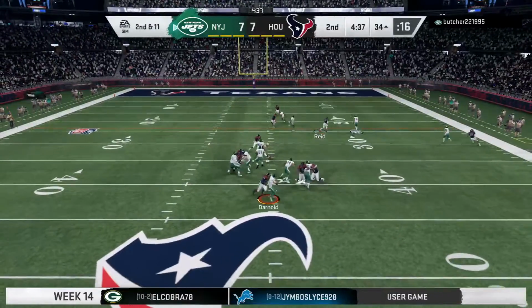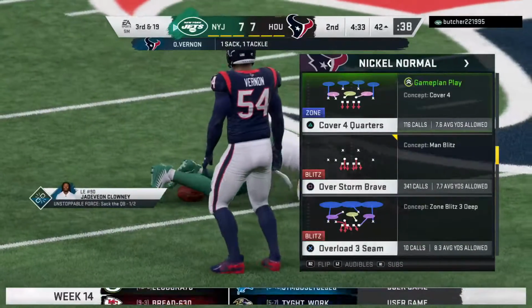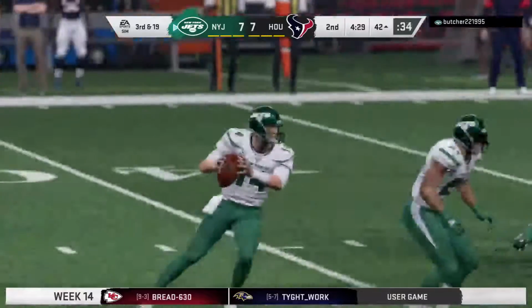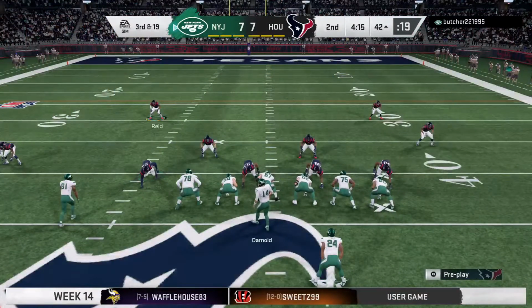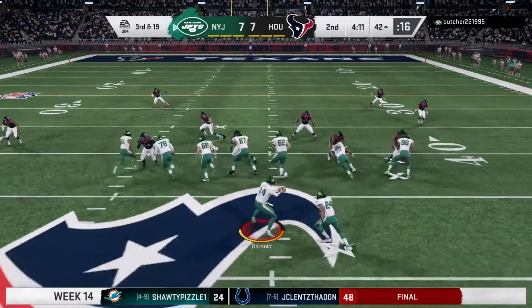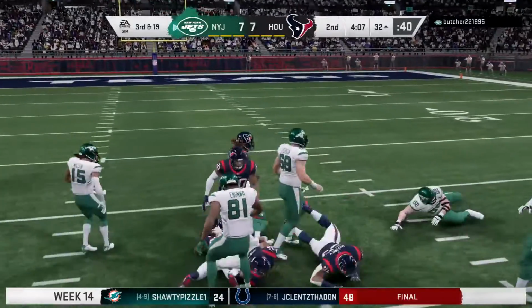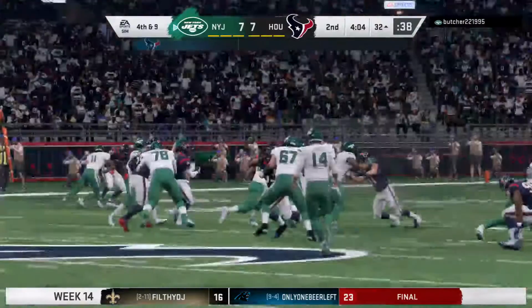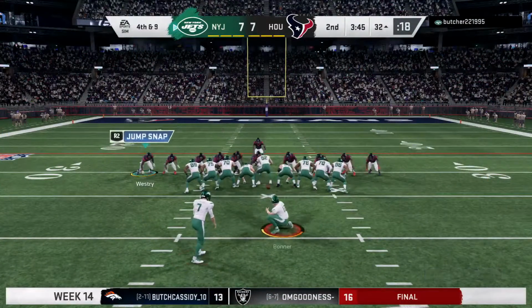Here's Darnold. Under pressure now, Darnold, and he goes down. Olivier Vernon in there to get him, and that is sack number 6 now for him on the year. Are you seeing what I'm seeing? That's 3 sacks now, and this team came into the game in the bottom 5 in the league in sacks. Yeah, what's going on? It's not been their bread and butter. I don't know, is a blind squirrel finding a nut, or is this something they can build on? Well, they found some momentum. They found a crack in that offensive line, and they're putting it to good use.